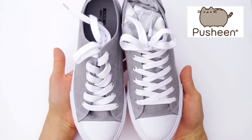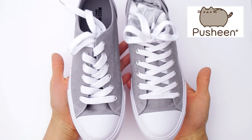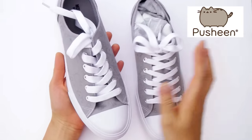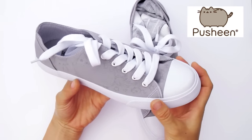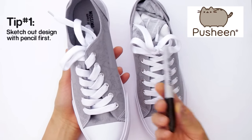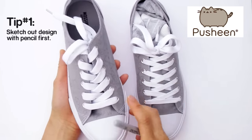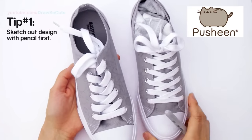So this is a challenge I gave myself because I love canvas shoes. This is basically what I wear all the time. And I've always seen people paint on their shoes and it's always so beautiful. And so I figured I wanted to try it too and use things I already have at home. Kind of like a Sharpie, no fancy paint. And so I hope this challenge inspires you to do the same thing.